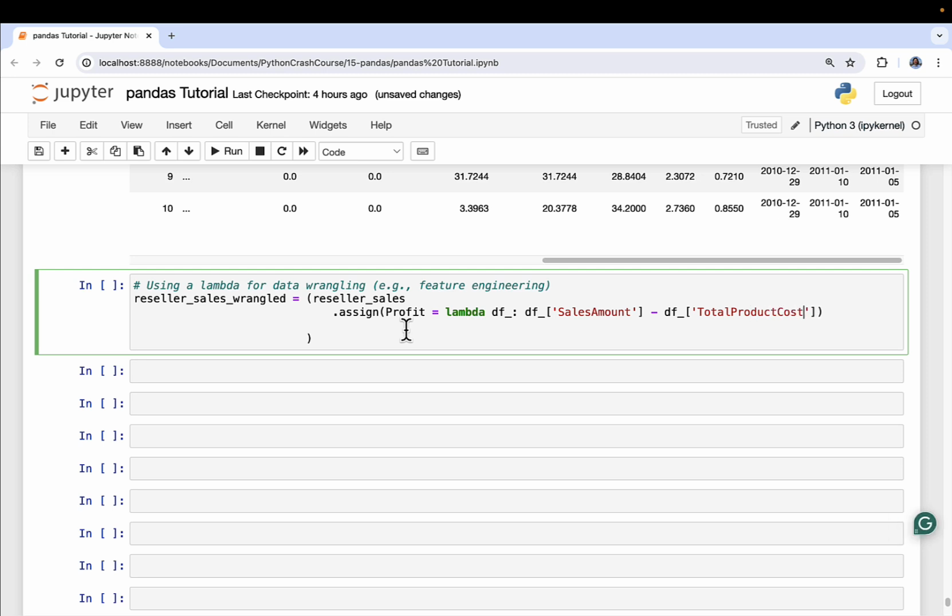And here's what's going to happen behind the scenes. The assign operator essentially treats your data frames as immutable. That means that they cannot be altered, and that's a good thing. The first thing assign does is it says, look, I'm going to create an in-memory copy of reseller sales, and then I'm going to let Dave manipulate it using the assign method, which means that the results come back in a new object, which I'm calling reseller sales wrangled, and my reseller sales data frame remains unaltered.